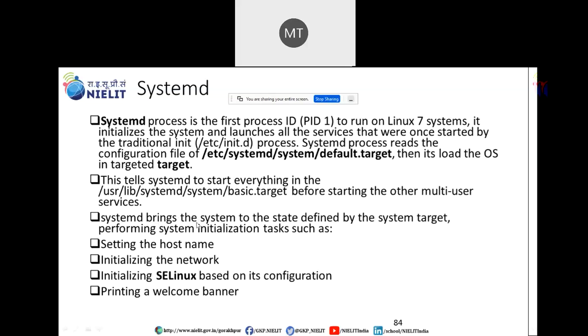So systemd brings the system to a state defined by the system target, performing system initialization tasks such as setting the host name, initializing the network, setting SELinux based on its configuration, and printing a welcome banner. So after all these processes are managed by the systemd process.